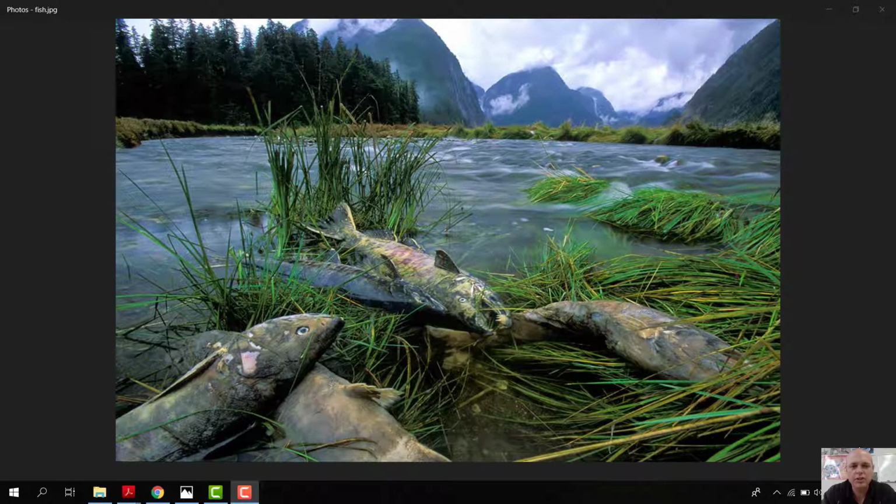Okay, so the next image here also shows the effects of acid rain. In this particular case, it's the effects of acid rain on aquatic organisms. And we see some kind of a fish die off here. Now, it's possible that acid rain could affect aquatic organisms directly and actually make it more difficult for them to either get the foods that they need, damage their tissues, but it could also affect them indirectly.